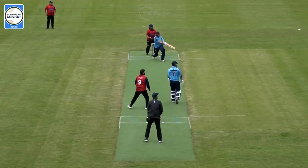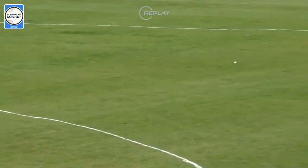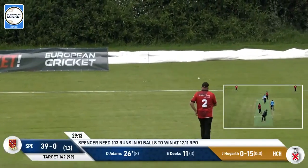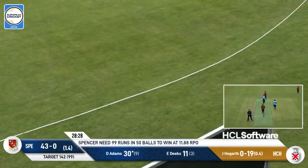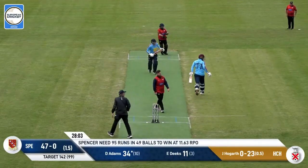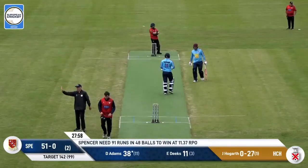So despite getting over the hundred mark, Hornchurch have struggled with the bat — they've given themselves at least something to try and defend, but the start so far has not been good. Really nice shot — the bus is unmoved, stuck in park as this one just sails over him, and that's lost. Remember Spencer — they don't win this, they know that they can kiss their hopes goodbye coming back here tomorrow. Four more runs. This time carved through the offside — beautiful footwork.